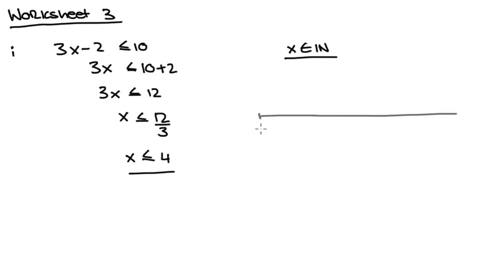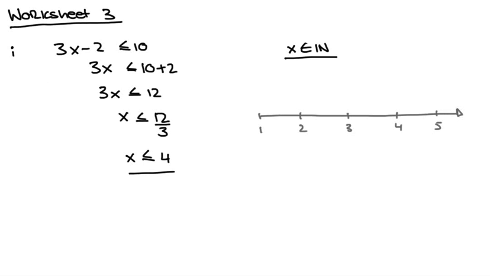So because they're natural numbers, I'm starting at 1. Natural numbers are just positive whole numbers. So I fill in my numbers on my number line. I always go to 1 or 2 after the number that I'm talking about. So that's why I'm going up to 5.